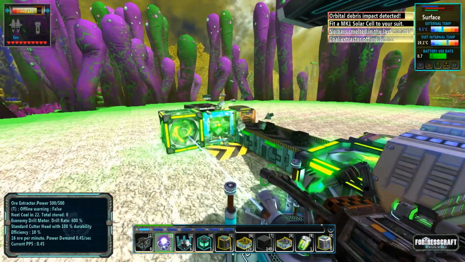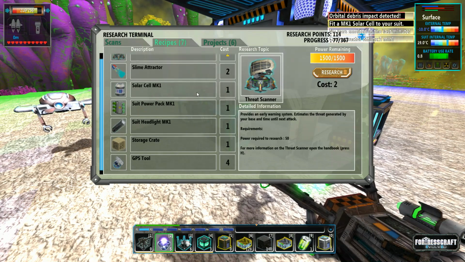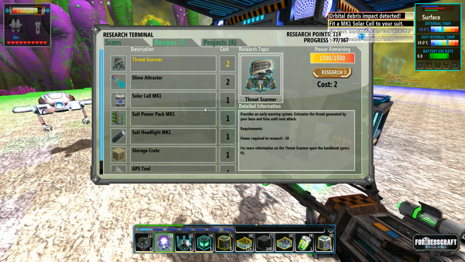Coal extractor offline 5 minutes. See, this warning is just not going away. It's just a part of the game. The game just has some problems like that, but that's fine.